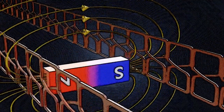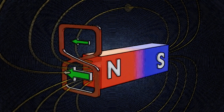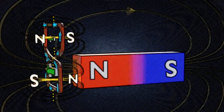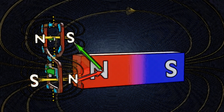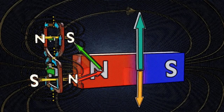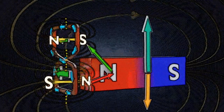To achieve levitation, we need to shift the magnet slightly downward within the loop. In this situation, the lower loop will encounter a stronger magnetic flux. This means the electromagnetic field induced in the lower loop will be greater than in the upper loop. This stronger force causes a resulting current to flow through the circuit. This flow creates an internal south pole in the upper loop and an internal north pole in the lower loop. By analyzing the interaction of forces between these magnetic poles, an upward force is applied to the superconducting magnet. If this resulting force is stronger than the force of gravity, the magnet will move upward. In other words, the movement of a superconducting magnet, parallel and slightly offset from a figure-8 coil, will produce levitation.